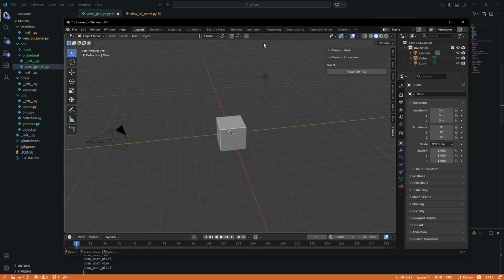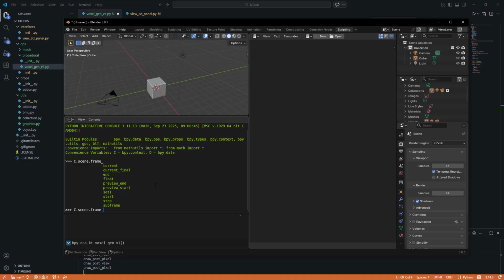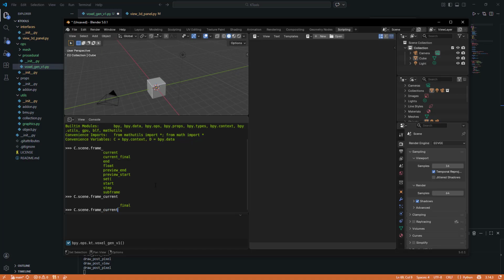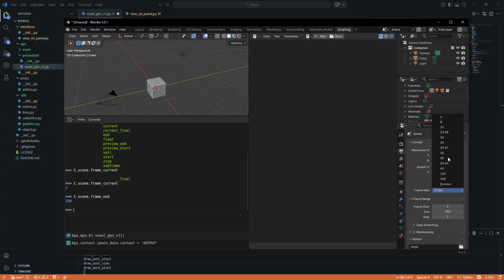Let's just go to Blender and look at something real quick. So there's c.scene.frame current. All right, we already know that one, frame current, and we know frame end. Okay, and how do we get the frame rate?